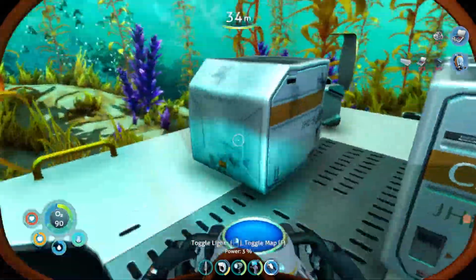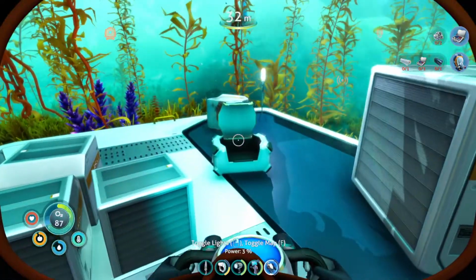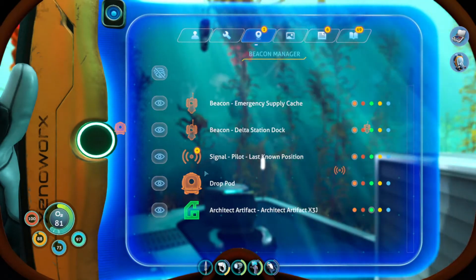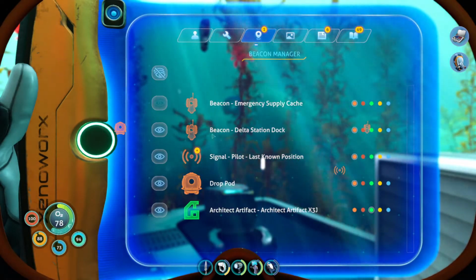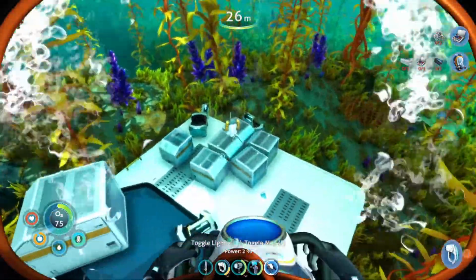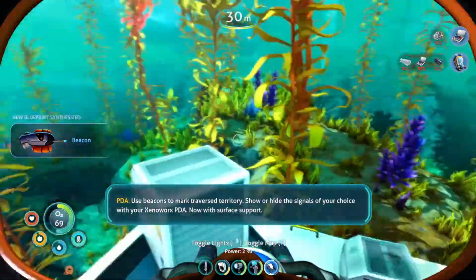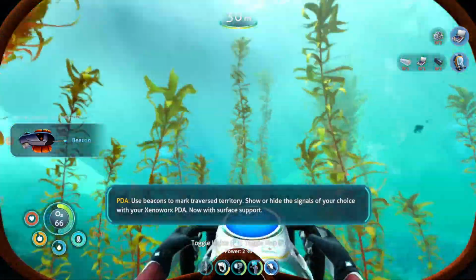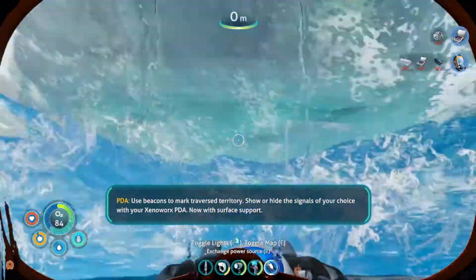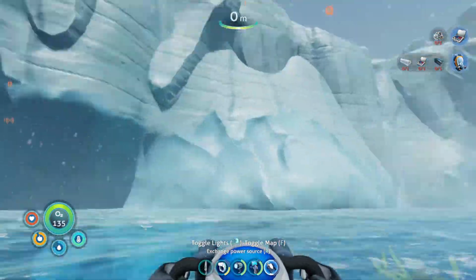Yes, I got all this. Okay. No. Beacon manager. Here that. Alright. Use the beacon. Oh. Traverse territory. Show or hide the signals of your choice with your Xenoworks PDA. Now with surface support. Awesome. Kind of funny that that's what I was looking for.